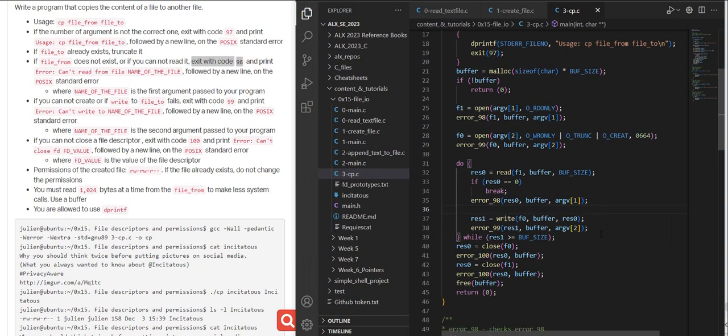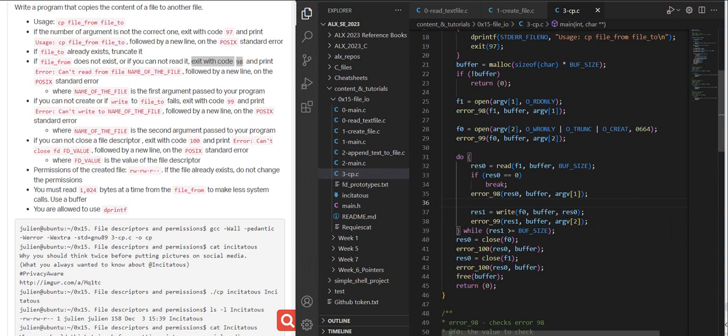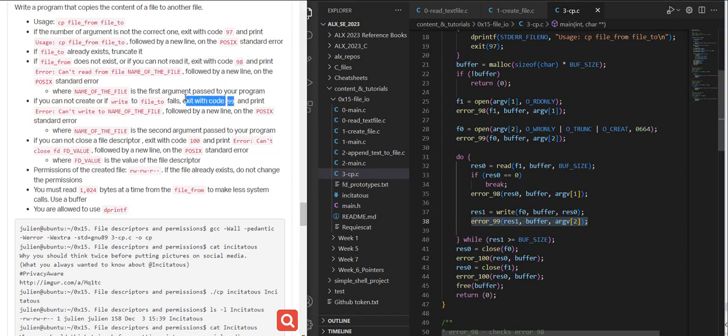So the next thing that we're going to do is, if this has been successful, then we are now writing whatever is in the buffer to our file now. So our file in this case is called file 0. We're reading from the buffer, and this is what we are using to read. And if you cannot read correctly, then we use error 98. If we cannot write correctly, we use error 99. So if there's any error with writing, we use error 99, which is this one, the exit code, to indicate that there's something that is not correct somewhere.